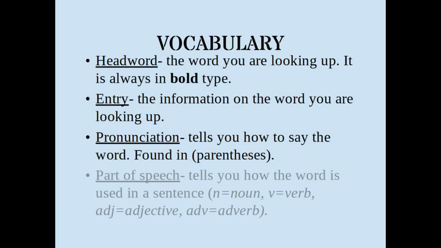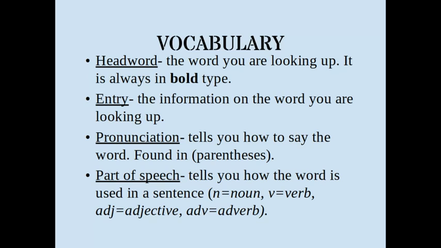Vocabulary. So these are the vocabulary words you'll need to know what the parts of a dictionary definition mean. The head word is the word you are looking up. It is always in bold type. So it's always in bold. That's your head word. The entry is the information on the word you are looking up. So you'll see your head word, and then the entry is the information that it has for that word.